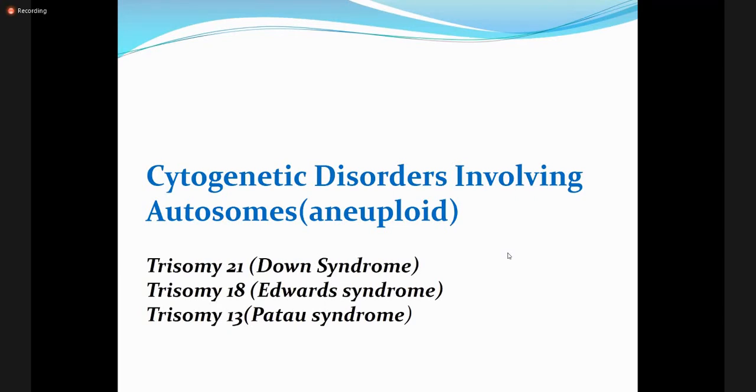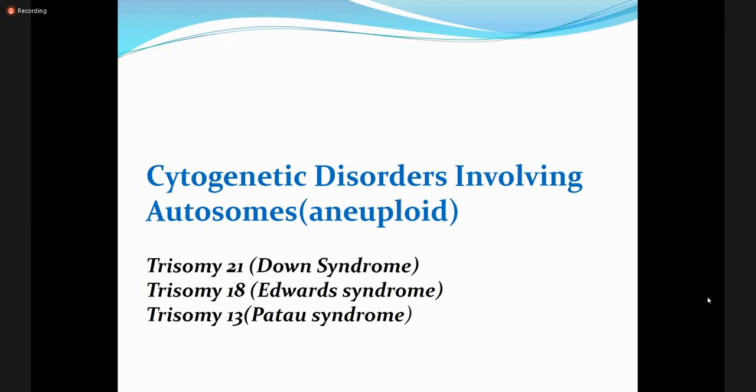No one is replying. Okay, then I have three copies of chromosome 21. Three number 21 chromosomes in a person, or we can say one extra 21 chromosome. Okay, there is an extra chromosome at the 21 locus. Yes, this is the most appropriate answer. One extra 21 chromosome. Trisomy 18, one extra 18 number chromosome. Trisomy 13 means one extra 13 number chromosome. Okay, so trisomy 21 is Down syndrome.